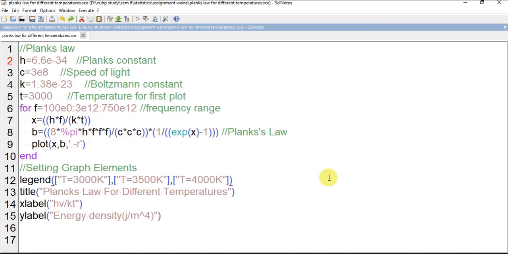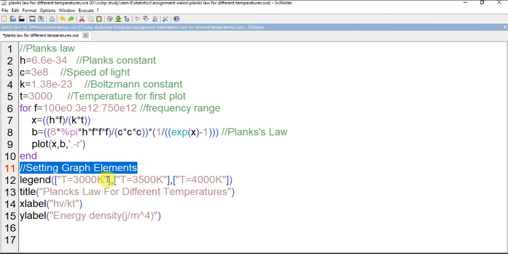So the first thing you are learning in this grand code is this, that is how to comment. So what are comments? Comments are just some lines which you add in the code. For example, if someone else is reading your code, he can understand what you have written in here, what you are doing in here. Or if I myself read this code after a long time, I can understand what I have done. For example, I have written in here "setting graph elements" and I have commented it. How to comment? We just use this // to comment. Now Scilab won't read this, it will accept it as a comment, just a line. It won't execute this or give errors regarding whatever I type in here. So this is how we comment in Scilab.